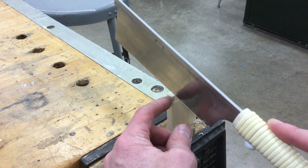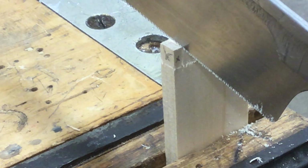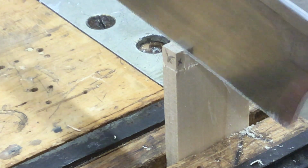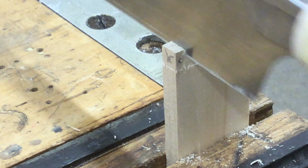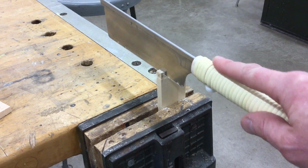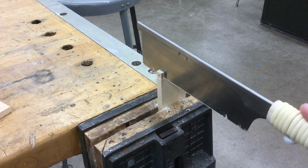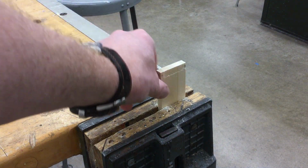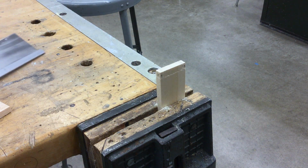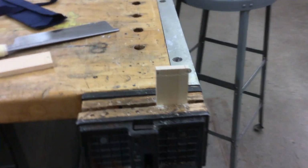Get this lined up on that mark right there. Maybe just a little bit to the right of that. Take my time and make sure I'm cutting straight down, straight across. And then when I get down to that line, I stop. Carefully set my saw down. So now I'm ready to cut the other direction.